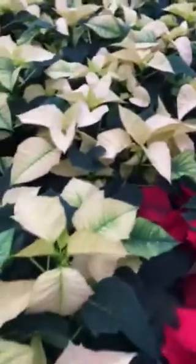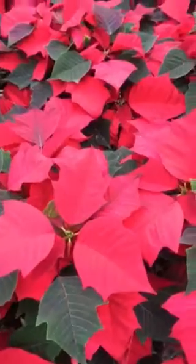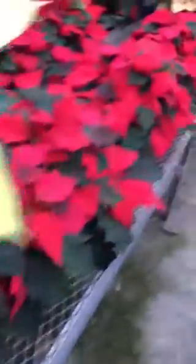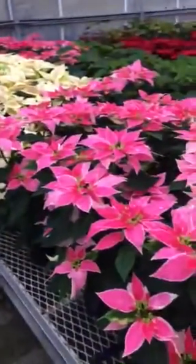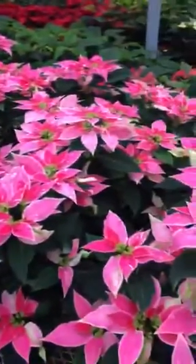I believe these are some more Gold Rush, but I'm not 100% positive on that. These are Chiantis. These are the Gold Rush straight-ups. This is one called Red Elf — it's supposed to be a dwarf. It looks pretty good, actually. Gold Rush didn't get as big as they were supposed to, but I wasn't told they were supposed to be straight-ups until much later, so they've got a little lackluster stuff. But yeah, this is a very cool little display on these.